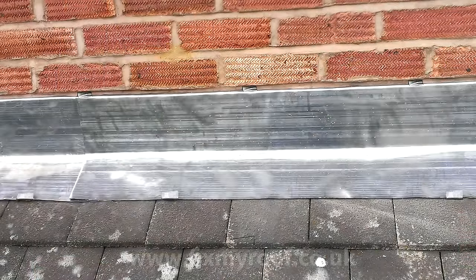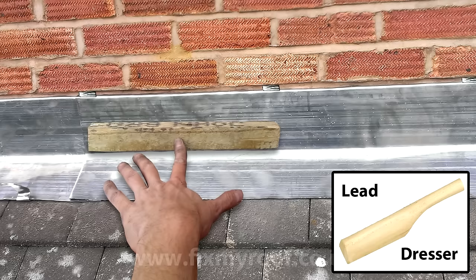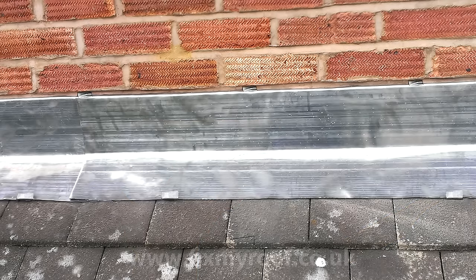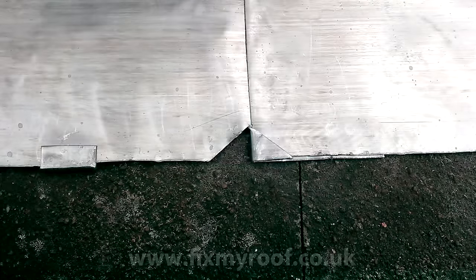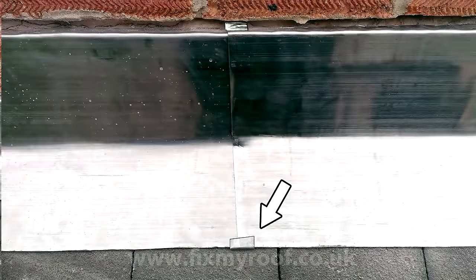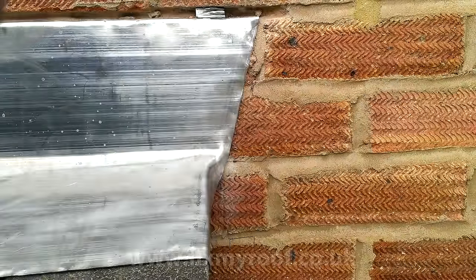Next, beat your new lead flashing flat to the wall and tiles. This can be done by hammering the lead work gently with a small off-cut of roofing batten or timber if you don't have any lead dressing tools - it's basically just a matter of not leaving hammer head impacts in the face of your nice new lead work. Now fold over, cut and tap down the lead straps that you've fixed earlier. On any joins in the lead that do not coincide with a strap, you can mark and cut the lead like this to help stop wind lift. If your roof has edges like this one, the lead work must protrude further than the end of the roof - the angle is then cut into the lead and the remaining lead simply beaten over the verge of the roof, where it wraps around and grabs the underneath of the tiles.